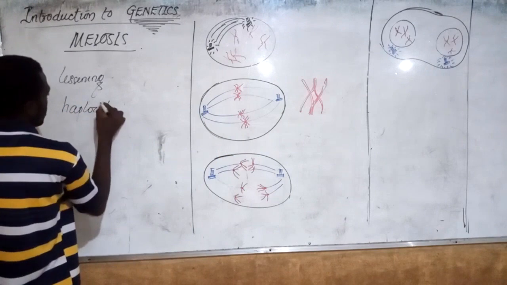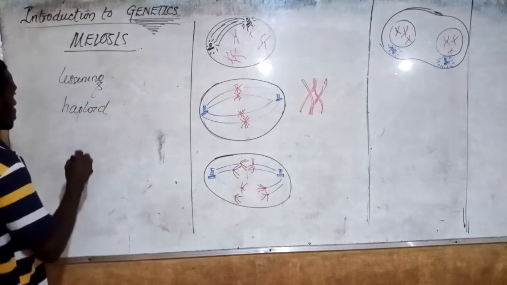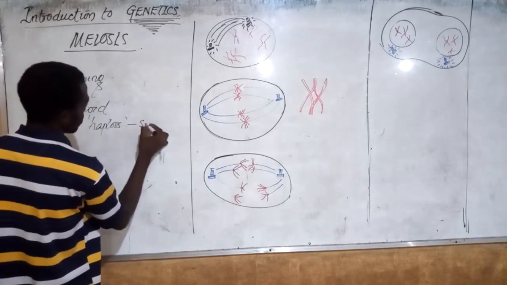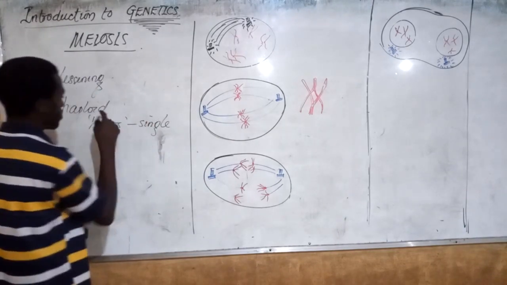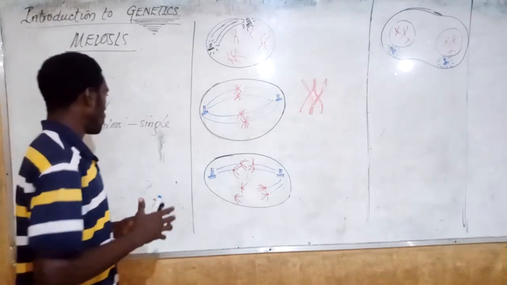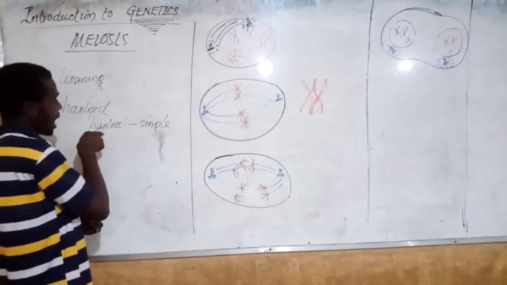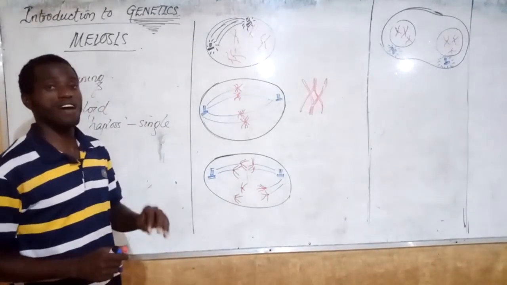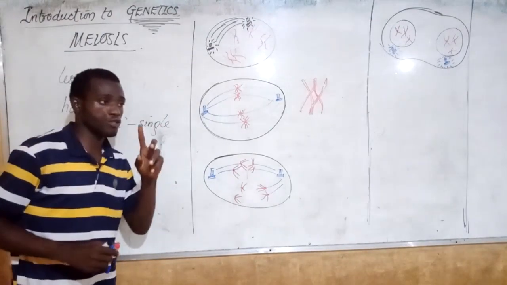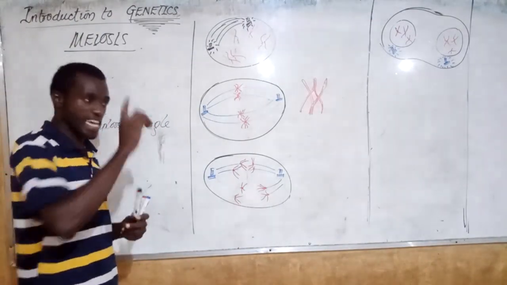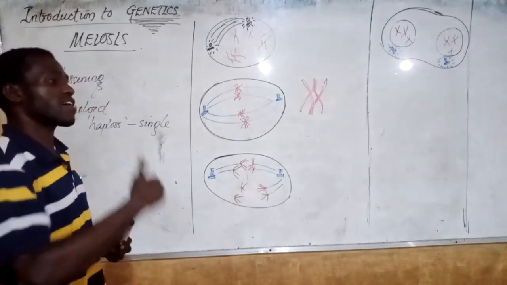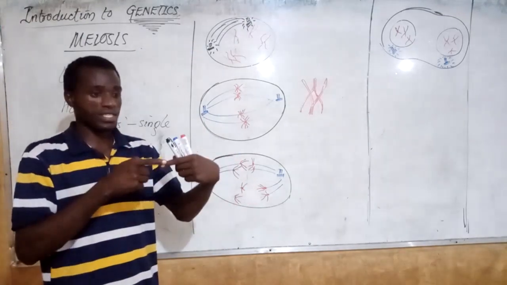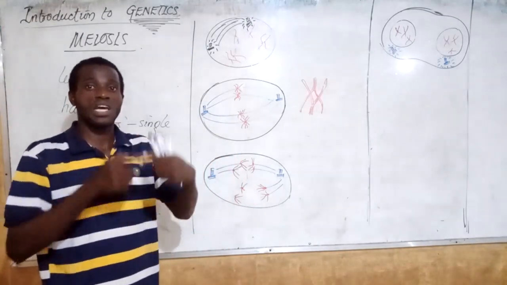The word haploid is gotten from the Greek word haplous, which means single, and then oid is an English suffix. So haplous means single, meaning that it produces daughter cells that have a single unit of the genetic pairs that came from the parents. So after fusion of both gametes, which are both haplontic, there is production of the zygote, which is diplontic.